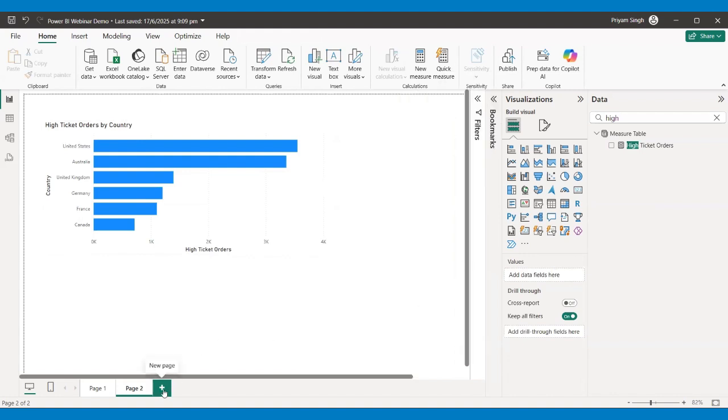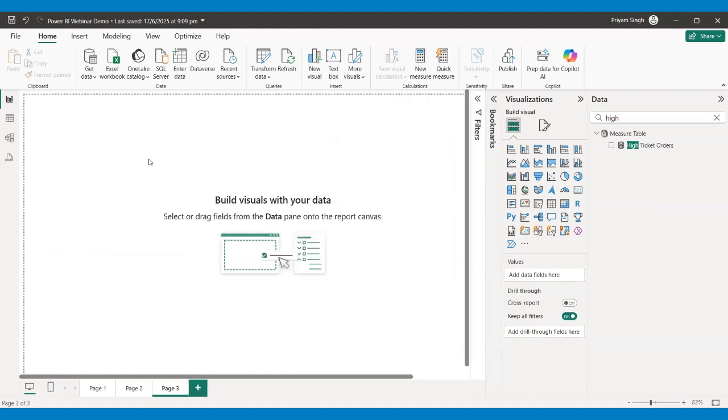Then let's move on to another page where we want our users to see the product info of all the high value orders.